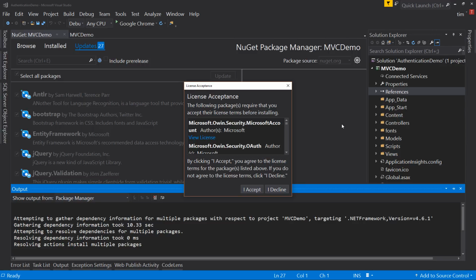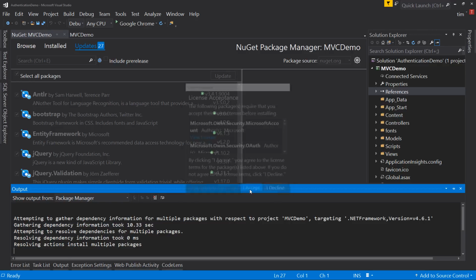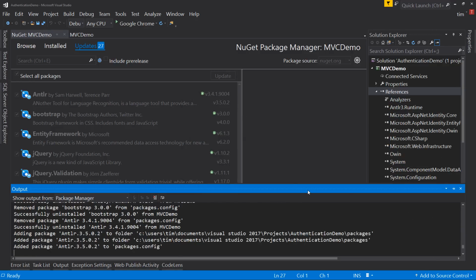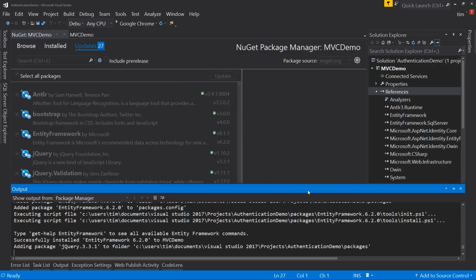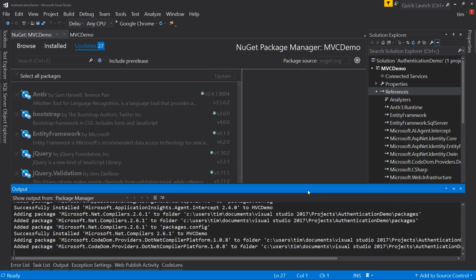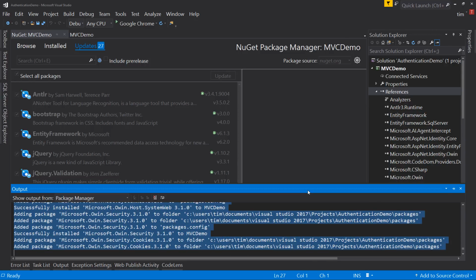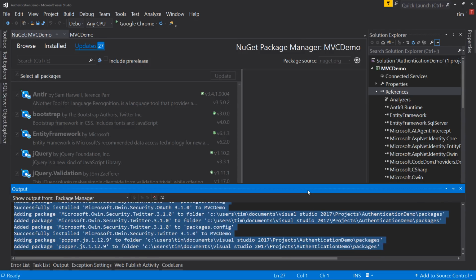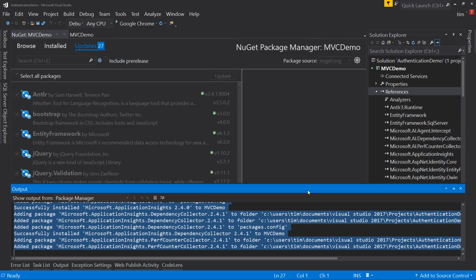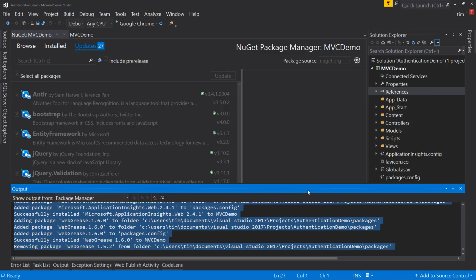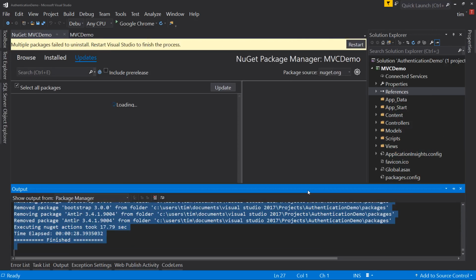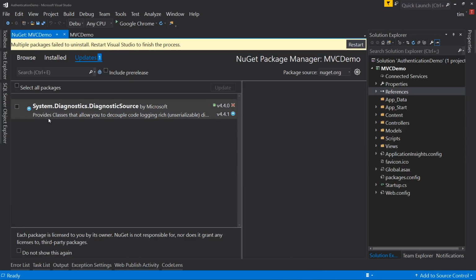All right, let me pause it for a minute. Go ahead and accept the license agreement. So don't just do this on an existing project. Go through one by one and update them. Make sure that you want the update, and then test it. But when you're starting out fresh like we are, it's a great time to do an update all, because it's not really a big deal. Because if it doesn't work, we just redo the package.